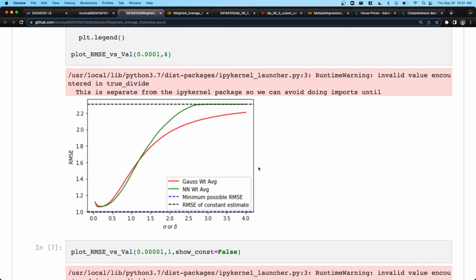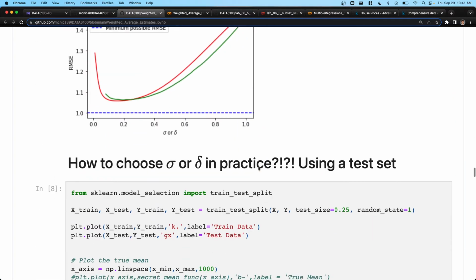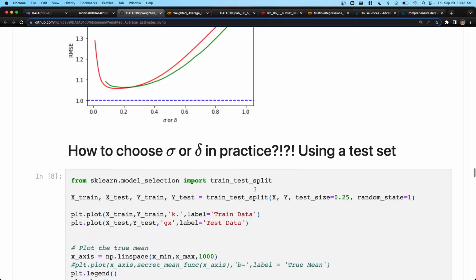And it's actually not so complicated. So the first thing you can do is just ordinary validation. So how to choose it in practice using a test set. And the function I'm using, which is a very convenient function, I'll highlight here. There's a function called train test split. What this does is it takes in your full data set and splits it up into a random subset for the training set and a random subset for the test set. And all you gotta do is do train test split, x, y, and tell it the test size.